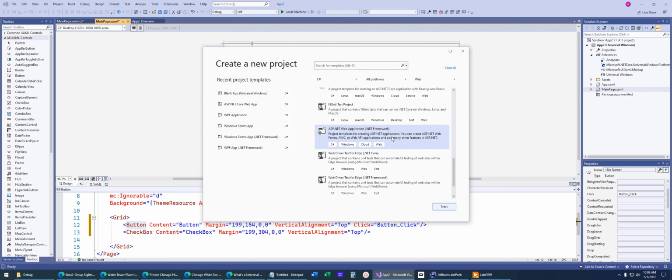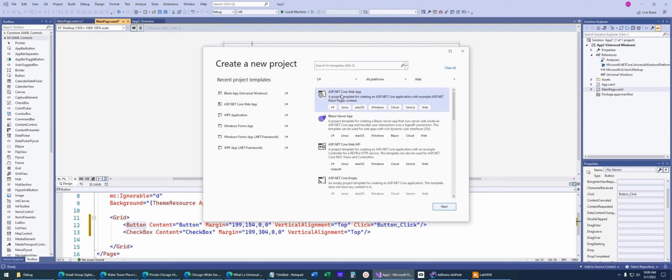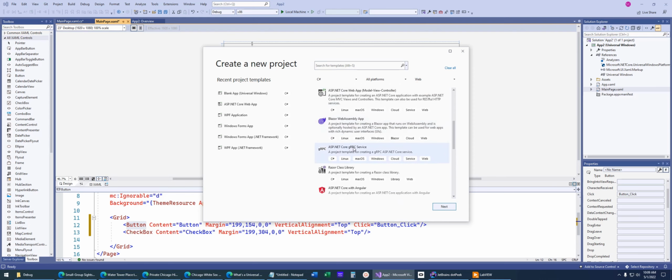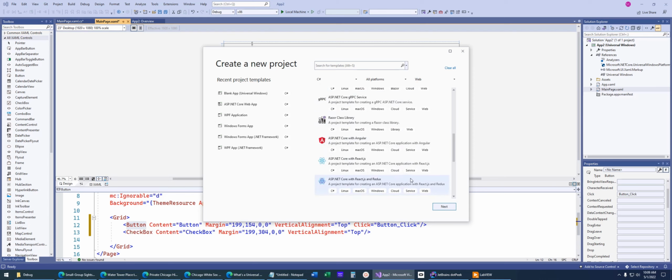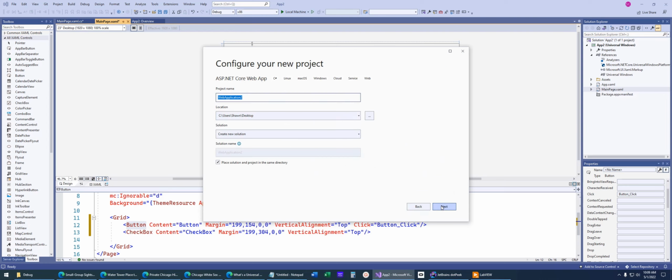In the past, there was a technology called ASP.NET Web Forms. This was kind of a cool technology where it was a user interface that you would drag and drop controls just like your Windows Forms or WPF applications, but it would generate web pages for you. Kind of an older way of doing things, but there's so many out there that I would recommend looking at that technology also. But nowadays you would do something like an ASP.NET Core web application. There's Blazor, there's ASP.NET for Angular and React. And so based on the technology is how you would create your web page, but let's just go ahead and create one of these.